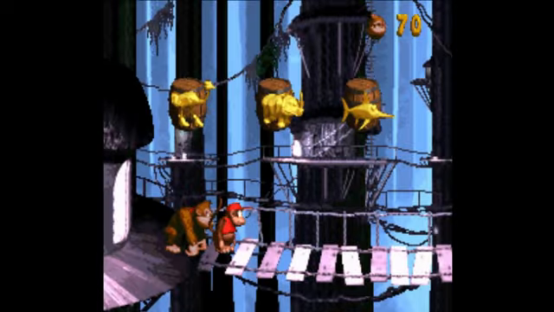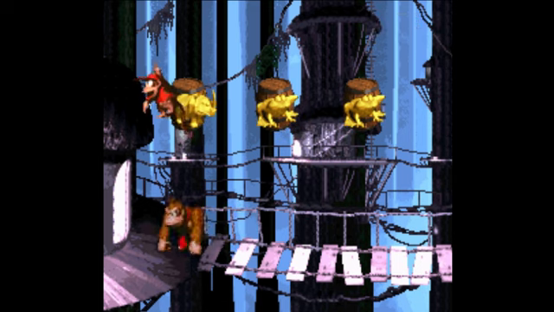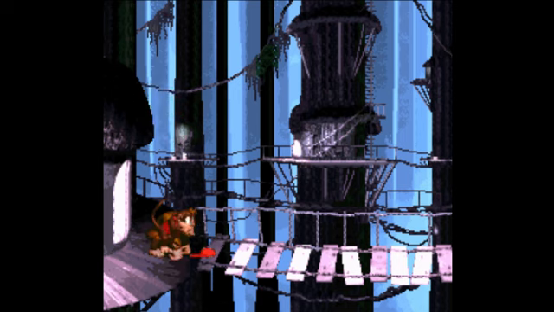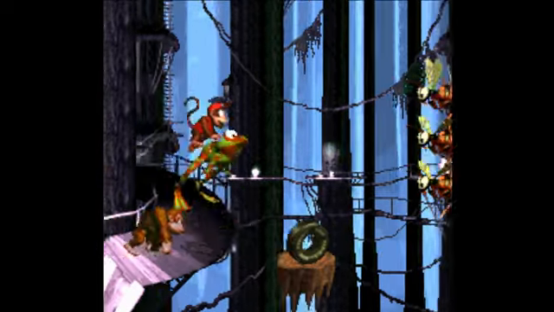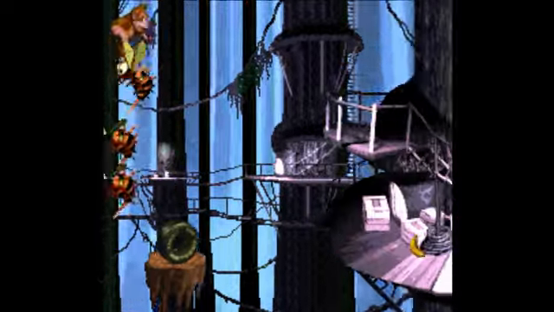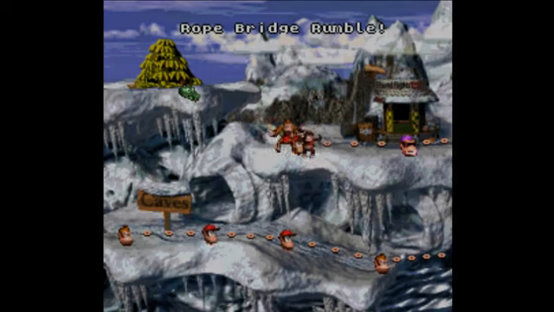Oh! Unintentional barrel. I don't really want any of these, so I'm just gonna mess this up. Unintentionally got two in a row. No reason to be mad, Diddy Kong. You already have 70 lives. You don't need any more lives, Diddy. Okay, and that takes care of that level. We're gonna move on to the boss.